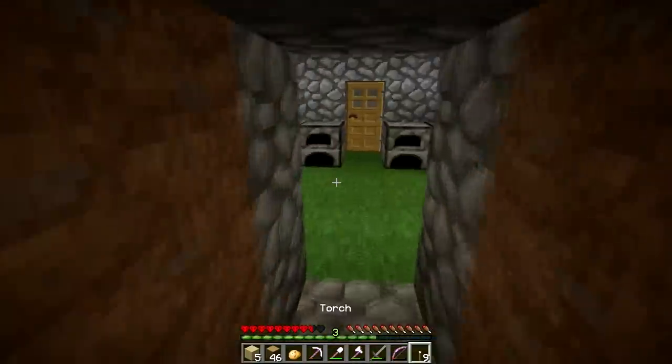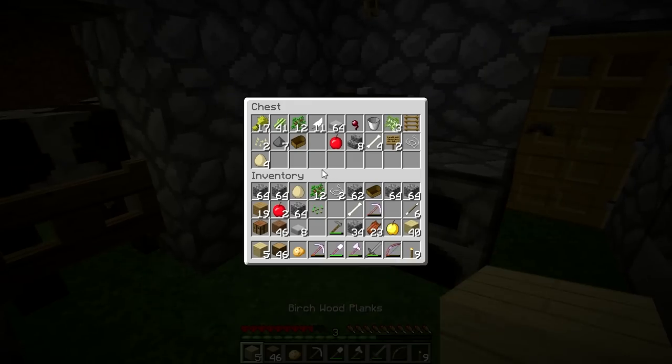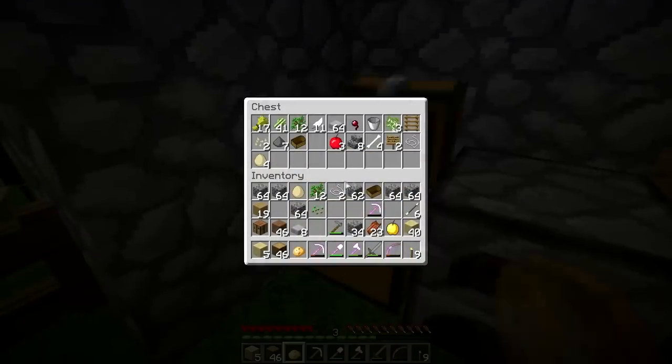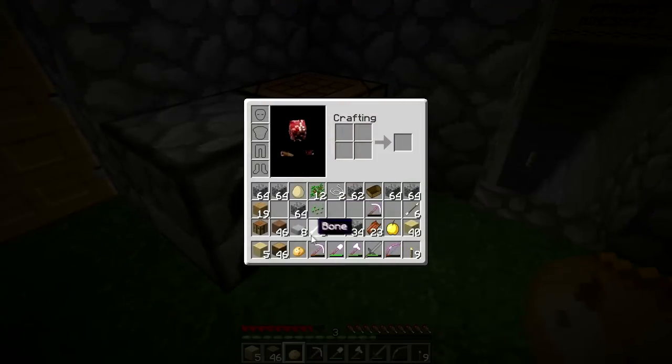Right. We didn't do too bad. We got, like, the bases of things. Oh, we got a potato there. That's amazing. Right, tell you what. We've got bones. Oh, we've got some more bones in here as well. Holy crap. All right. So here's what I'm actually going to go ahead and do.